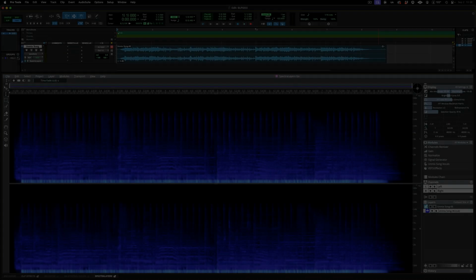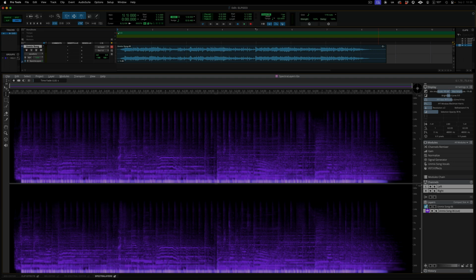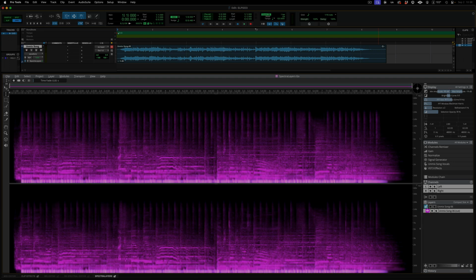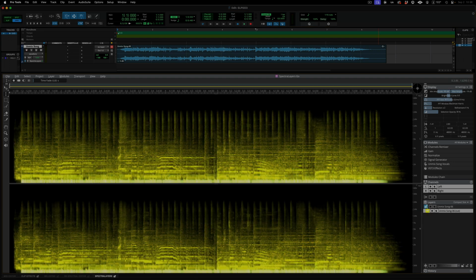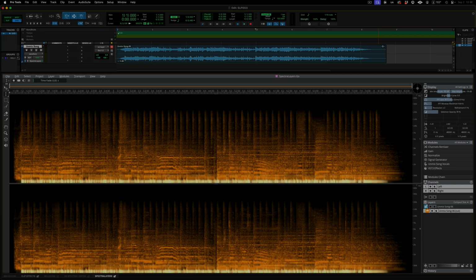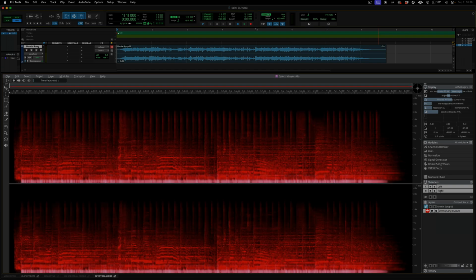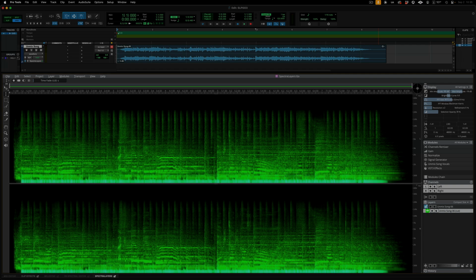SpectraLayers Go is your free gateway to the incredible SpectraLayers experience. The tools in SpectraLayers work together ingeniously to provide an editing experience that is truly remarkable in its ability to shape audio content to achieve seemingly impossible objectives for audio editors in every field, including repair and restoration, music and post-production mixing and editing, creative sound design, and much more.